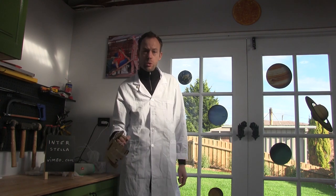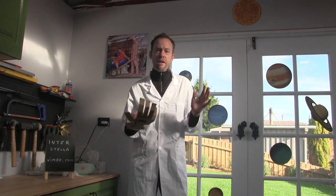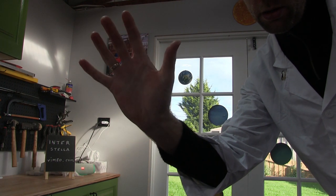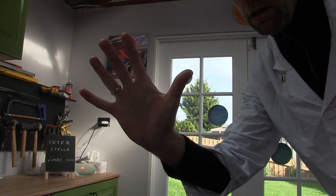The hand has 27 bones. There are 8 bones in the wrist, and there are 5 bones in the palm which link to the digits, the fingers and the thumb. There are 2 main sets of muscles and tendons. Flexor muscles bend the fingers and thumb and extensors straighten them out again. Flexors are fastened to the underside of the forearm and extensors are connected to the top of the forearm.